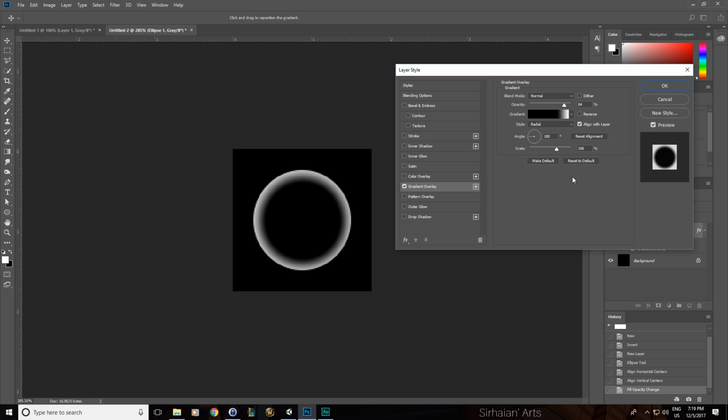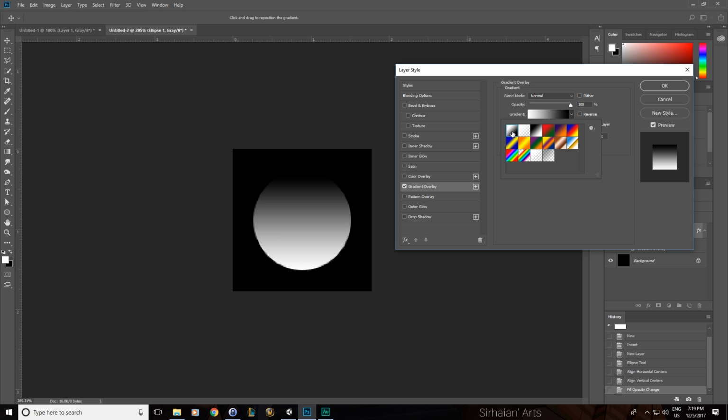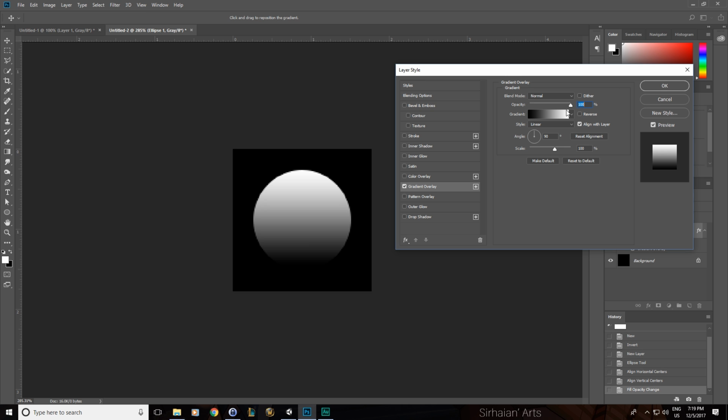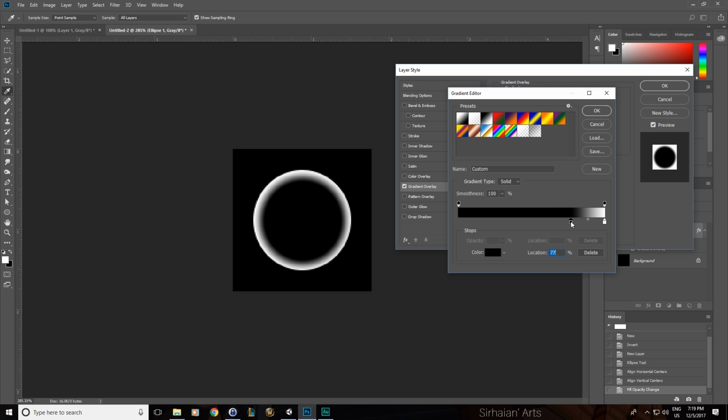I did that earlier, so it's already working, but let's do as if it was on default. So let's take this one here, and instead of linear, I want it to be radial. And let's change it so that we have more black and less white. Maybe a bit more like this. Okay.